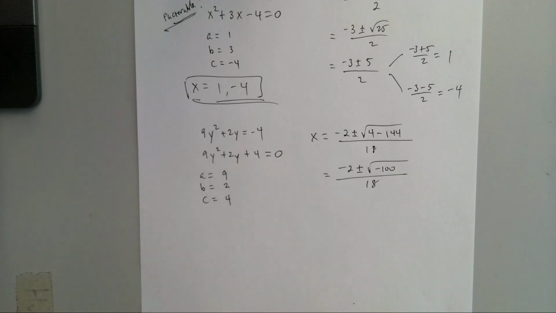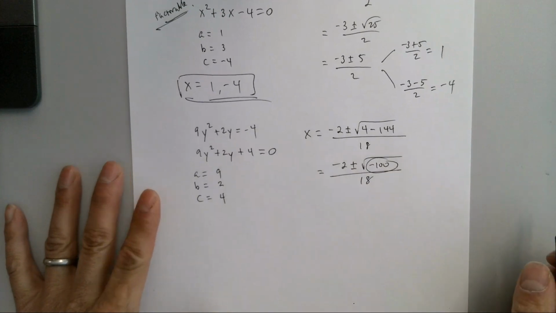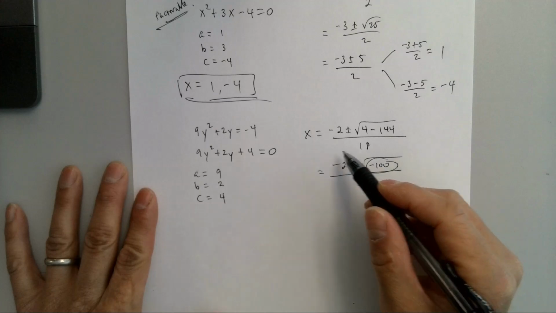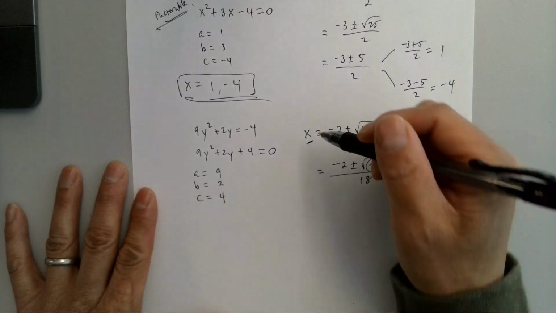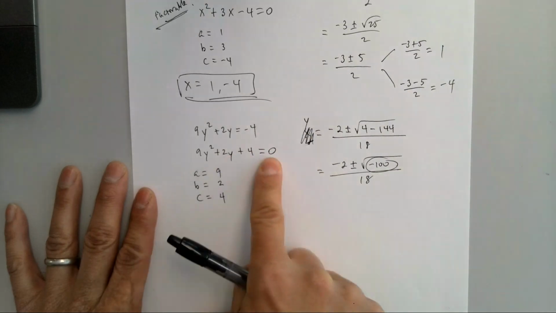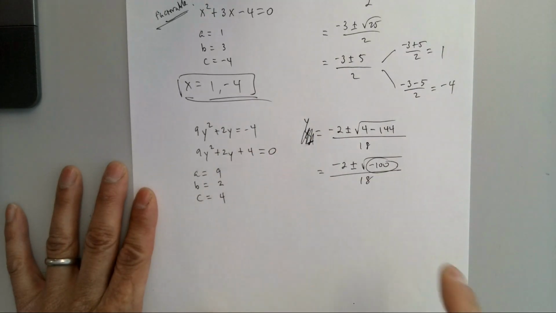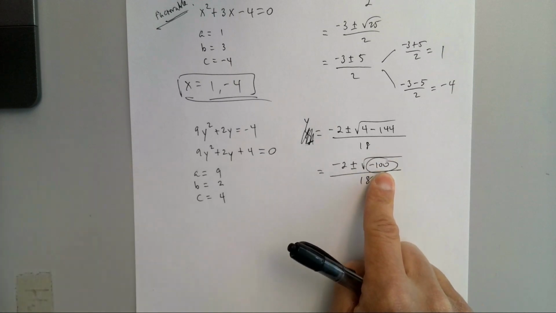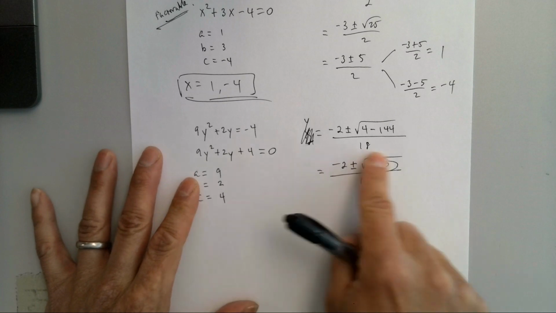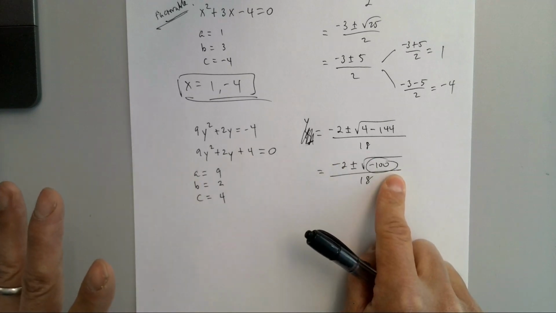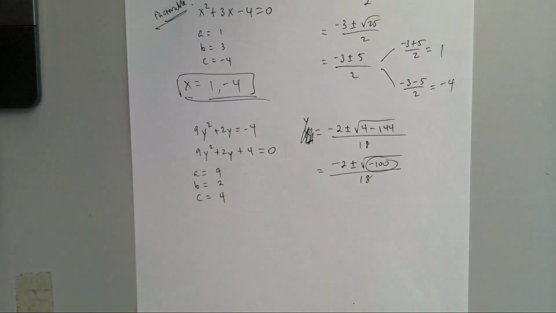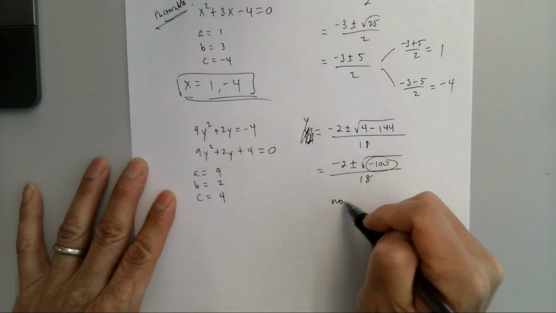The reason is I have a negative in the rad. What does that mean? That means that the solution for y in this equation does not have a real number answer. We all know that the square root of any negative number is imaginary. It is non-real. So this whole fraction is going to be non-real. So there is no real number answer for y. If we are required to find only real number answers, then this one has no solution.